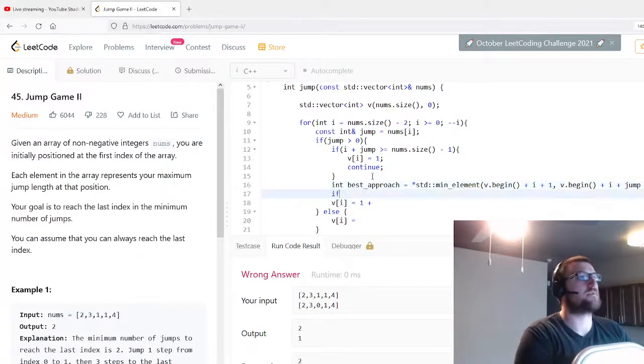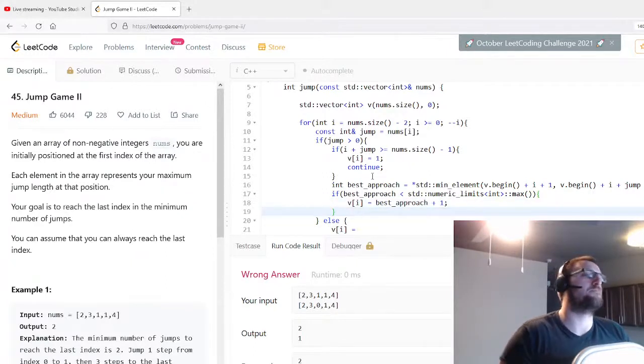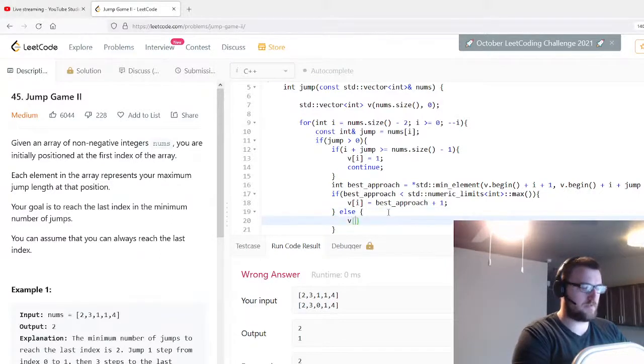If best approach is less than std numeric_limits int max, then v of i is equal to best approach plus 1. Otherwise, v of i is the maximum.